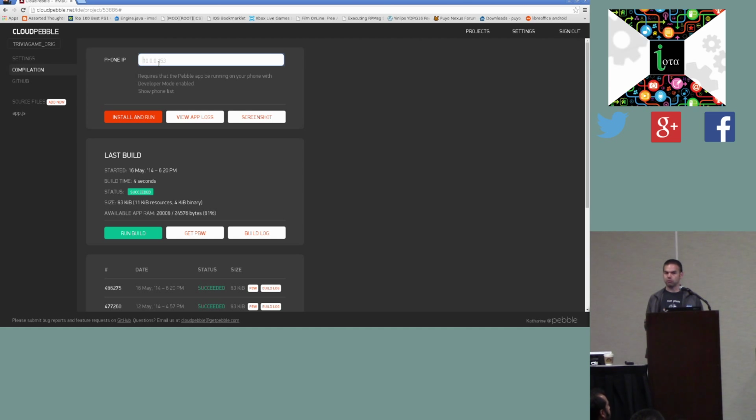So we don't have to worry about a security model. The same thing as Apple does, where you just want the 2 devices to talk when you're at home or in the office. You don't need to leave a backdoor for someone to remotely get into. So when this browser has the compiled binary, it comes to my device through my network. Right. It didn't go to Cloud Pebble and Cloud Pebble connect to my device. Right. So it goes client-side code in the browser over your local network to your phone, and then the phone catches that request and installs it on the Pebble.